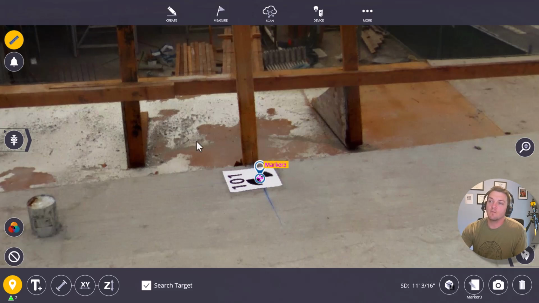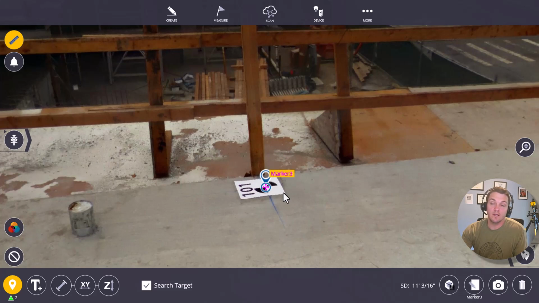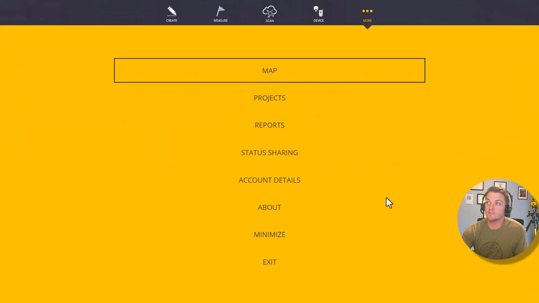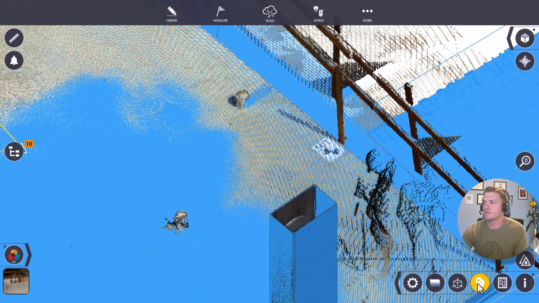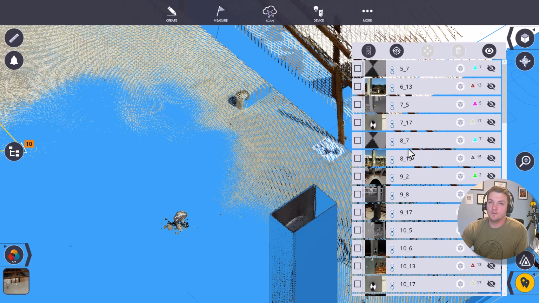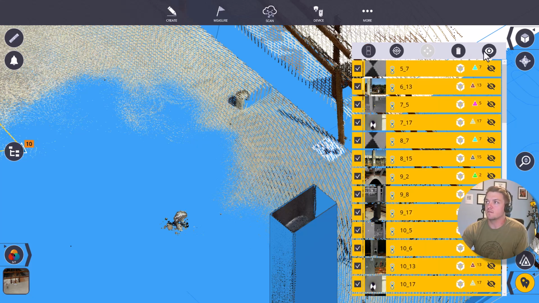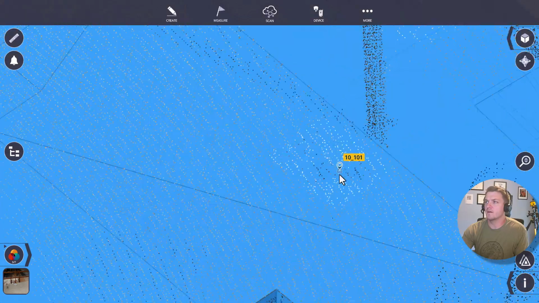But if I wanted to use these same targets that I have scattered up to do layout later, while these do have 3D coordinates, if I go to the map view, you can see here, let me turn the markers back on, they're not going to show up. So what I'll do, and the point of this tip, is to show you how to create those as FieldLink points.